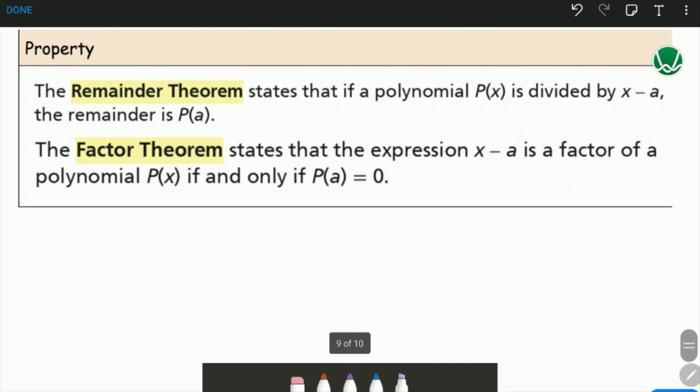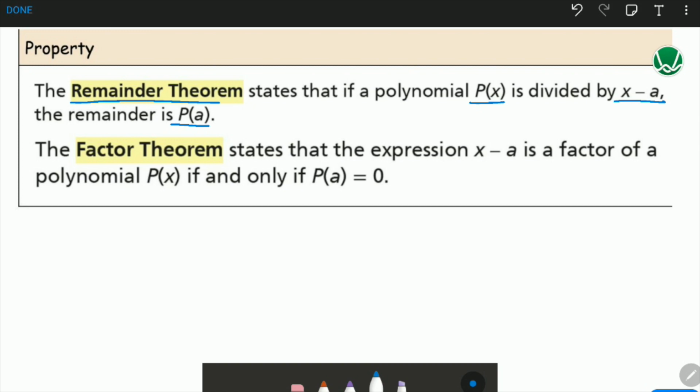Two properties that we end up getting out of this, which we'll discuss for the rest of the unit, is the remainder theorem, which just states that if P of x is divided by x minus a, the remainder will be the same thing as P of a. That was the value of 4 that we found in the example that we just looked at. And the other one is an extension of this that says that is the factor theorem, which states that the expression x minus a is a factor of the polynomial if and only if the remainder is 0, which should make sense because a factor is a number that divides it evenly.